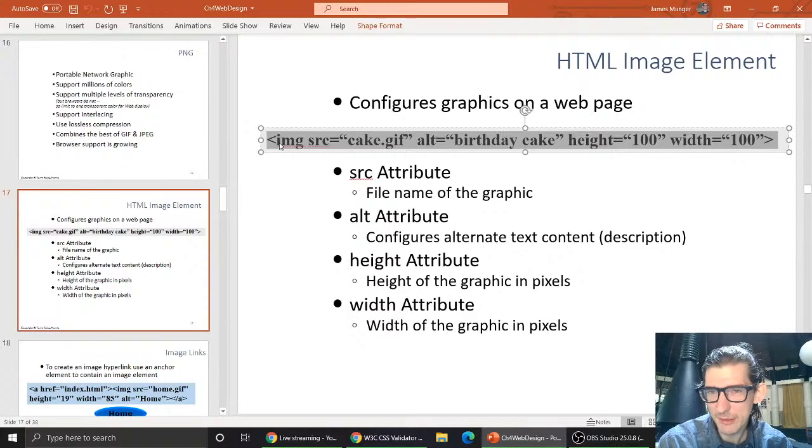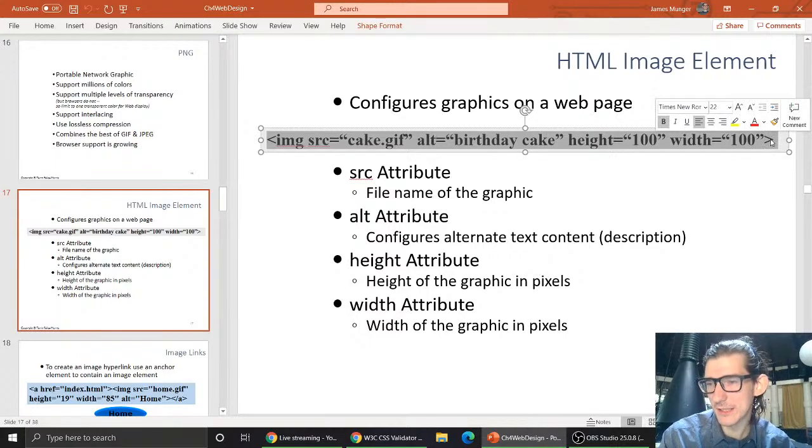And why didn't they just spell it out as image, right? Well, back in the day, saving 2 letters in a file could make the difference between it being fast enough or too slow.